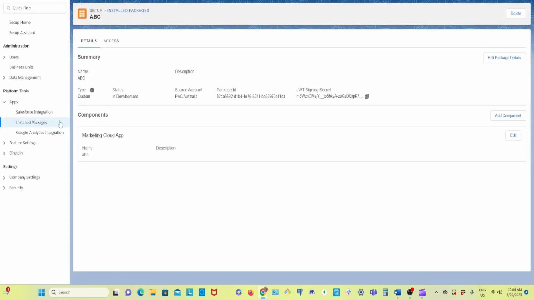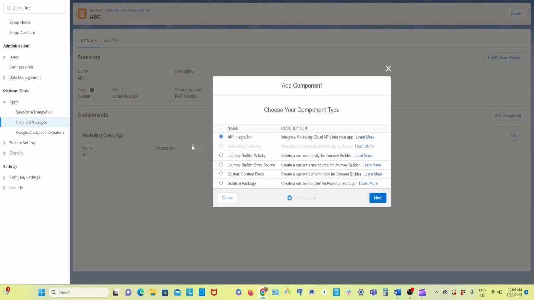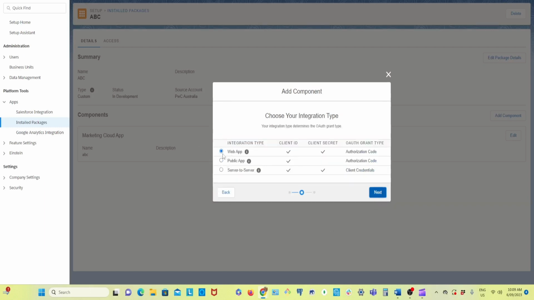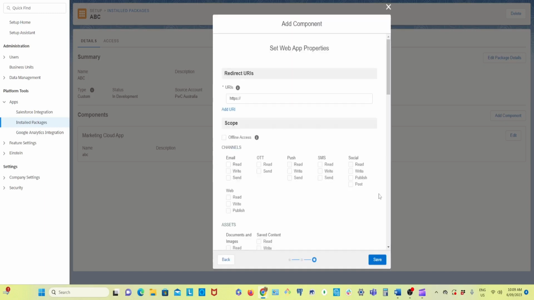So here we'll go to our installed packages, ABC installed packages. We'll add component. We'll add API integration. Then next, here we will select web app. Then next, here we have to put that same URL, the URL of our landing page.